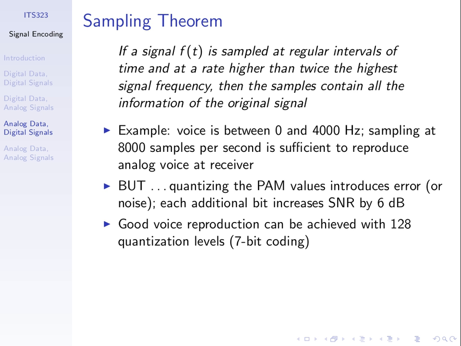And the example here, voice is typically considered between 0 and 4,000 hertz when you talk. Therefore, according to the sampling theorem, we should sample at 8,000 hertz, or 8,000 samples per second. And that tells us if we do that, then we'll be able to reproduce the analog voice at the receiver. In theory. In practice, there's another factor that limits the quality, and that's the number of code numbers or levels. So there are 2 things that impact the quality: the sampling rate, and we have a theorem that tells us what the ideal sampling rate is, but there's another factor, the number of code numbers. If we had an infinite number of levels, then we'd be able to perfectly reproduce the analog input if we apply the sampling theorem. But in fact, we don't have an infinite number of levels, we have a discrete, finite number.